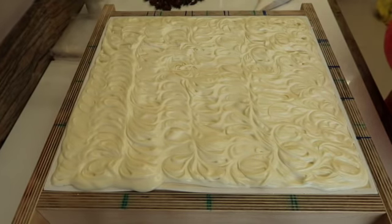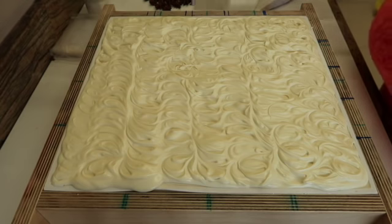Okay, so we're going to pop some star anise on there.